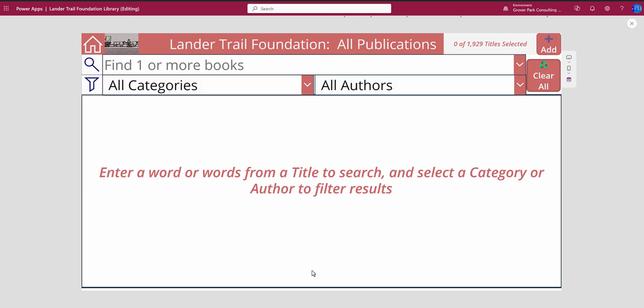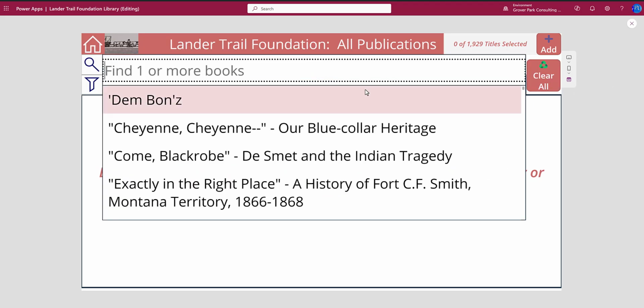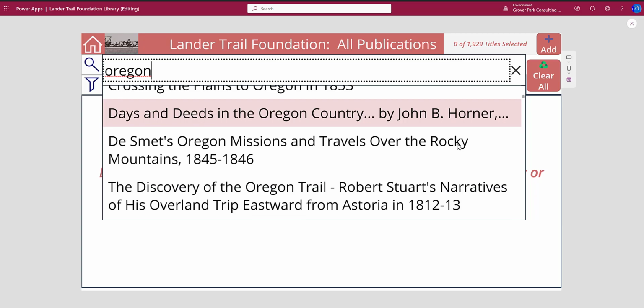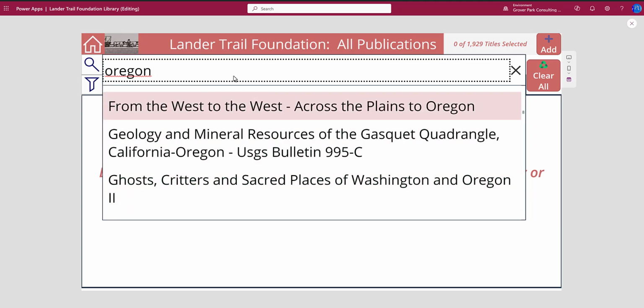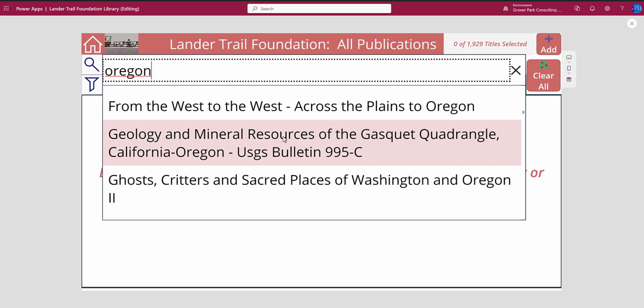I don't want to harp on the performance any further. I think this is an acceptable compromise. The delay is short enough, regardless of how many combinations or which combinations I apply. And the multiple selection items in my combo box for titles, although it's less fluent perhaps than the open-ended search, it is certainly doable. And it returned a number of books with the word Oregon, because we're focusing on the Lander Trail, which is an offshoot of the original Oregon Trail.